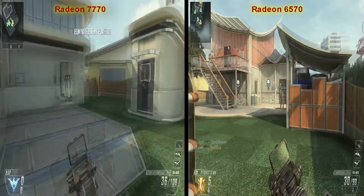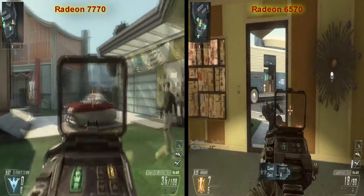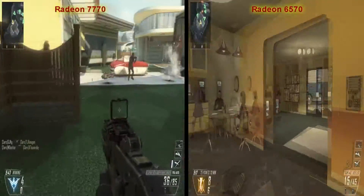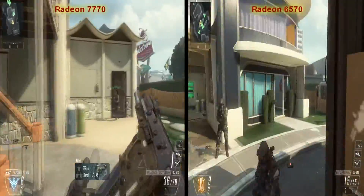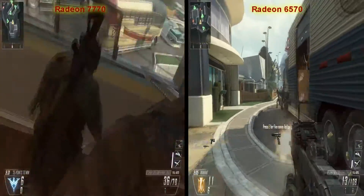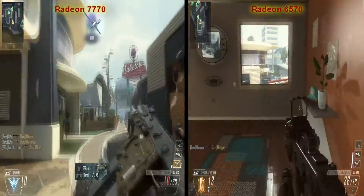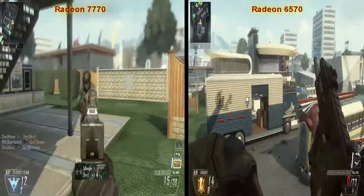Now we have Black Ops 2, and you can see a pretty good difference in this for sure. Everything is turned up all the way. You can see that the 7770 definitely is a lot smoother. Telling by Skyrim and Black Ops, you're still going to have slight lag, mostly depending on the processor — I have the 6-core AMD Black Edition. You're just about playing with no lag, and I was recording at 60 FPS, which is basically about as much as anyone would want to record at.